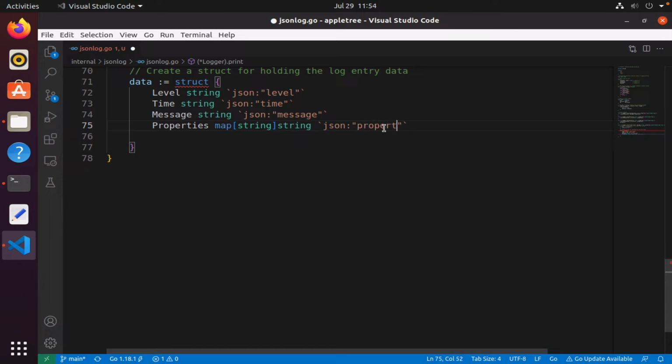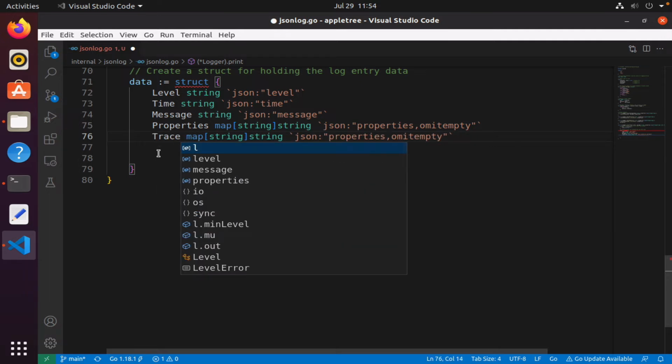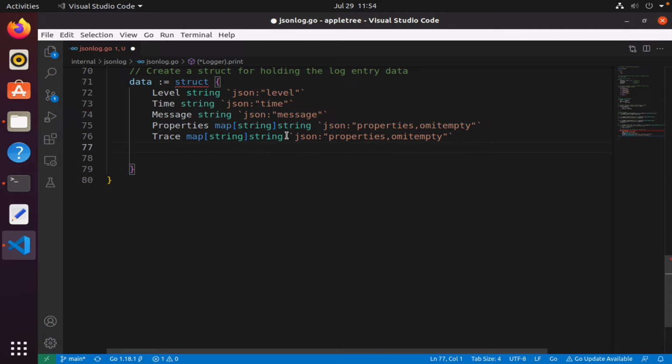Properties, and so optional, so omit empty. And finally, we will have a field that will print the stack trace. Okay. So trace, of course, the trace is a string, and so it's optional, so we can have omit empty on trace.